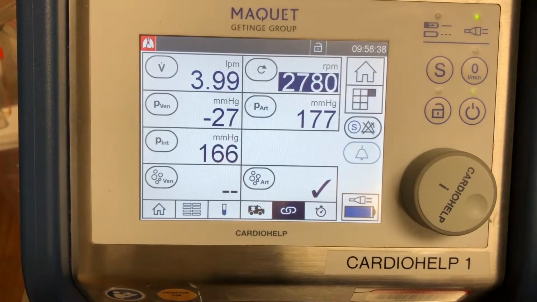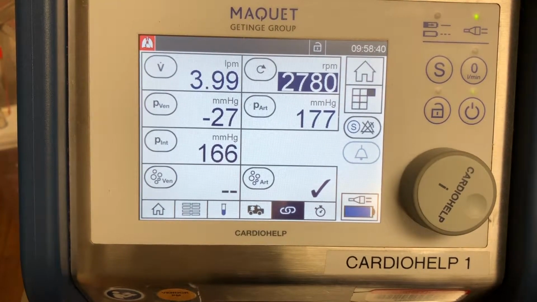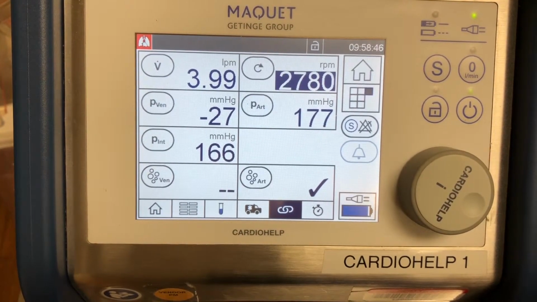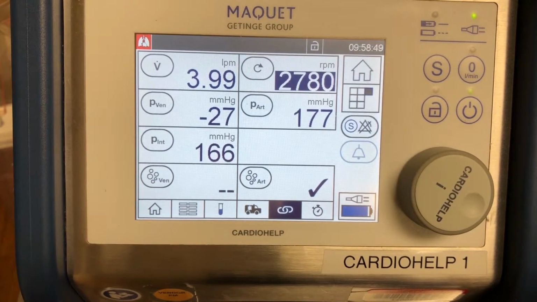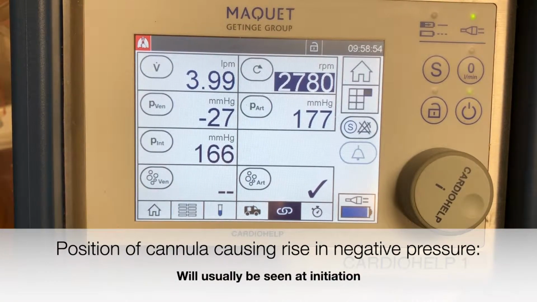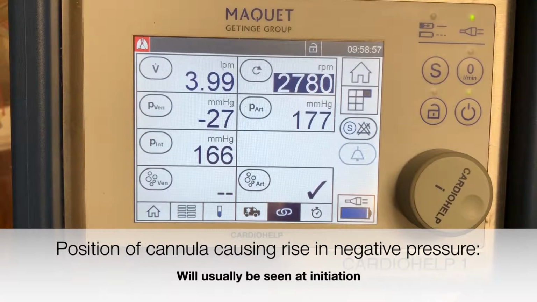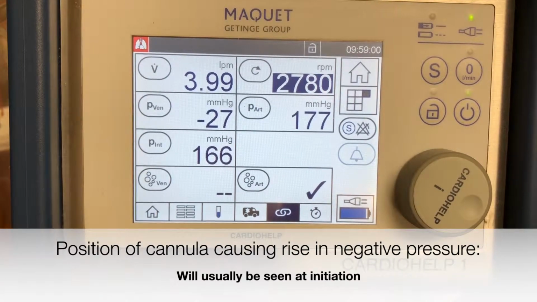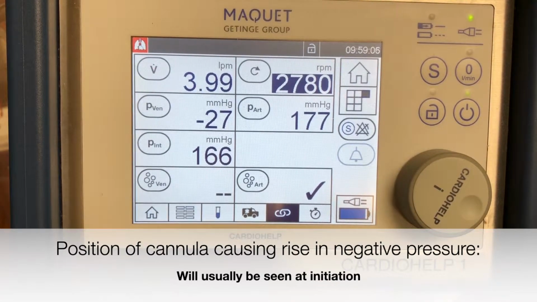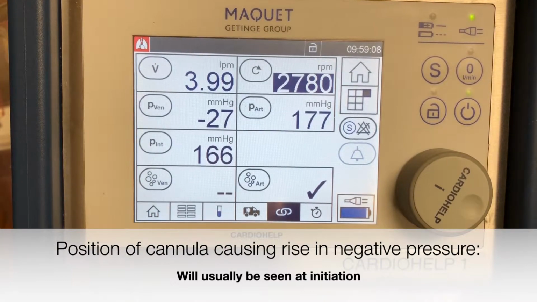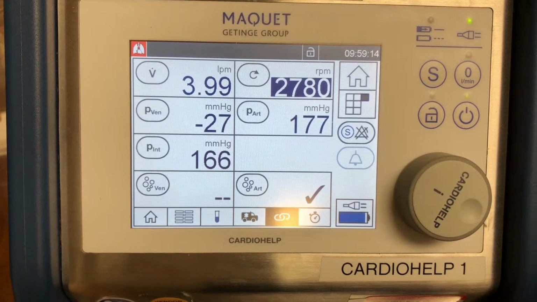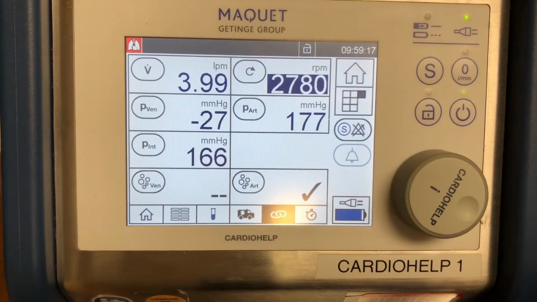The other two issues that can cause your negative pressures to be negative are the position of the cannula inside the body. This usually you will know before, when you initiate a patient on ECMO and the negative pressures are a little too negative. Let's say they do subclavian cannulations, or they do IJ cannulations on the opposite side of the patient where the cannula has to curve to go where it needs to go. All of these cases can create very high negative pressures. But remember, in these cases, the patient will start with a high negative pressure baseline. So giving volume or trying to play with that cannula is not going to help the situation. You just have to live with high negative pressures or flow less.